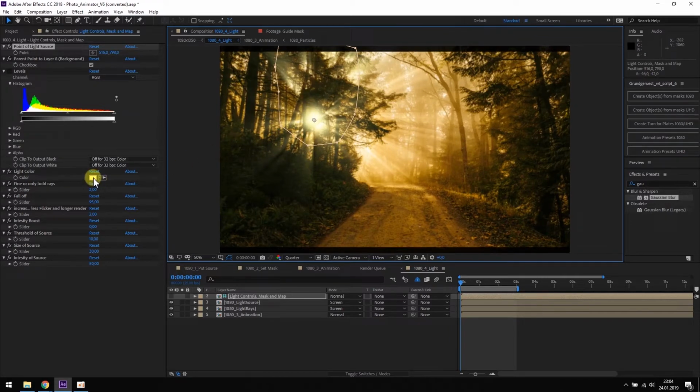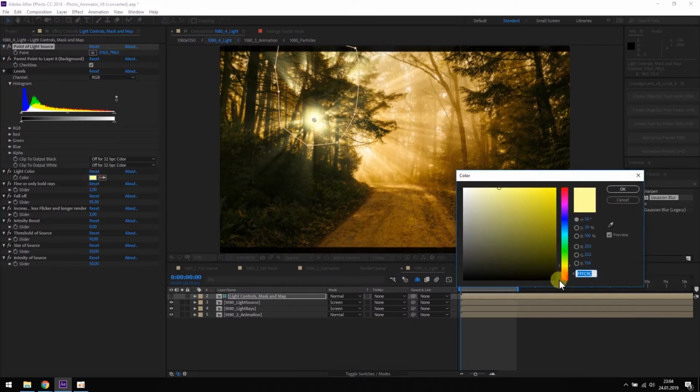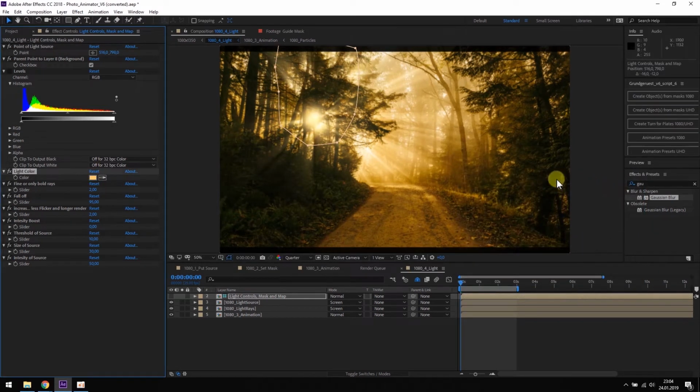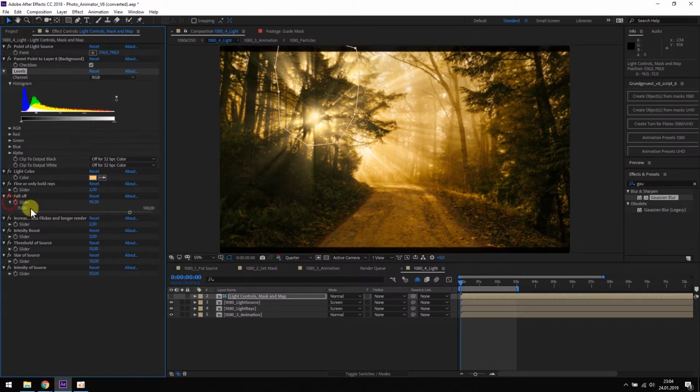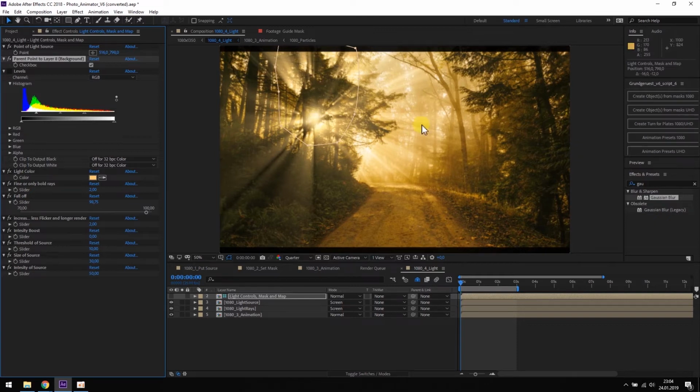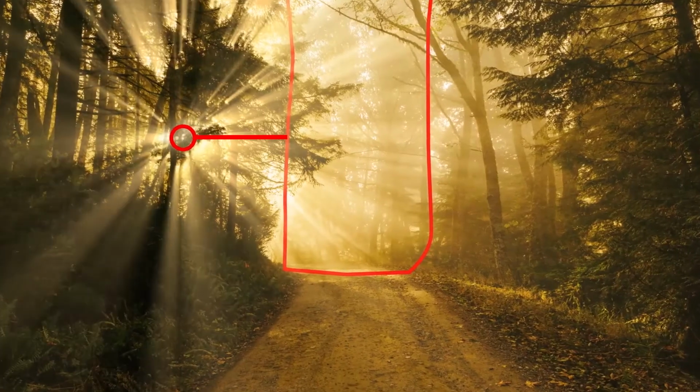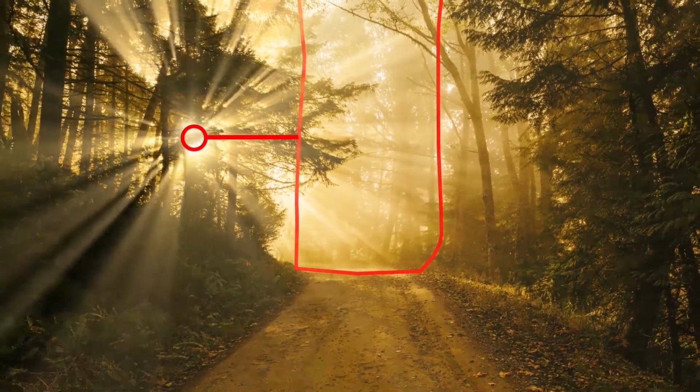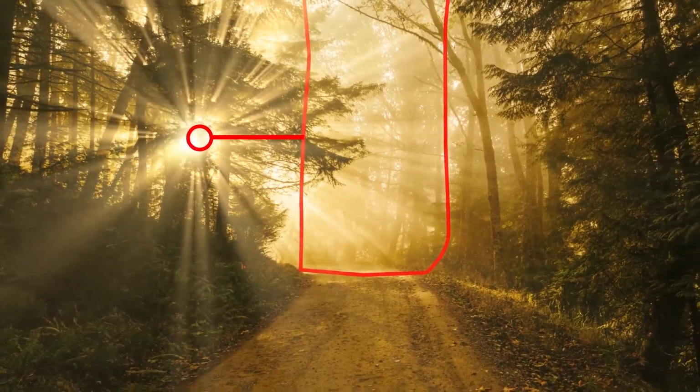We also want to match the color of the original light rays, so it should be more orange, something like this. We can further adjust the light rays with the help of the levels. We can increase the falloff so they are spread over the whole picture. And a very helpful feature is to pin the light source to the background layer and have the direction and position of the light rays calculated automatically. This is especially helpful for creating loopable animations like this.